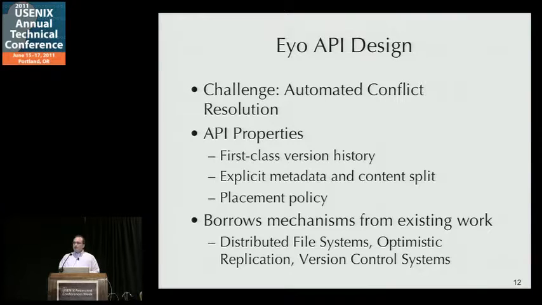And it makes this split between metadata and content explicit so that the applications think of these two kinds of data separately. And it provides mechanisms for applications to describe the placement policy, so which objects should be stored on which devices. And I should note that the properties of this API borrow a lot from lots of existing work.